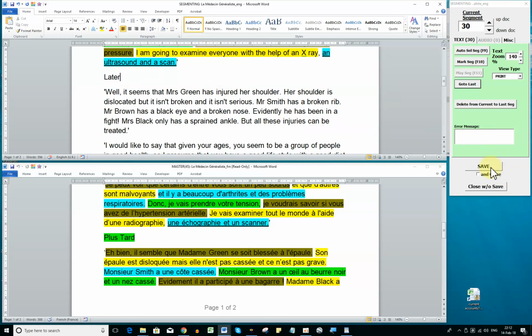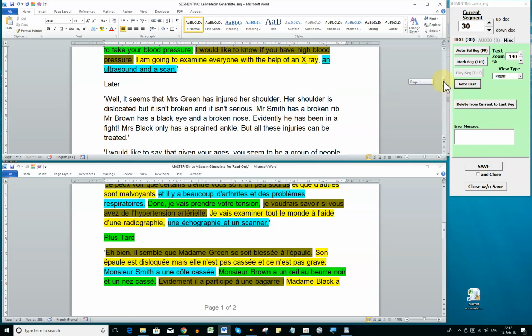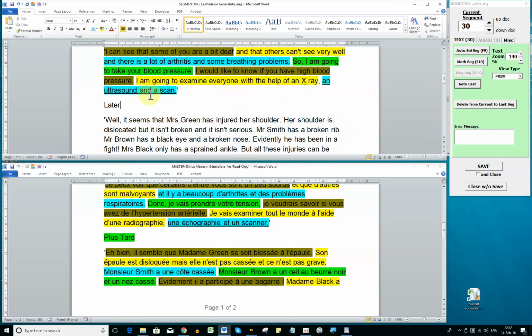So if I click on save here, you'll be able to see when I do save it will save any changes I make to the text, but it won't save these highlight segments. You'll notice that when I click on save, the segments disappear. What it does is it makes all the highlights disappear, then saves the document, and then brings the highlights back again.